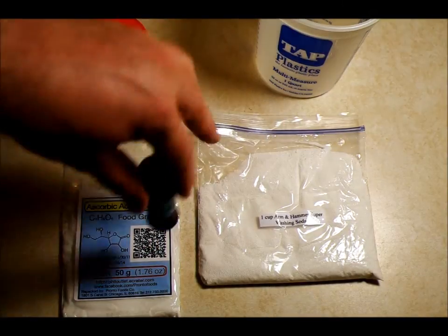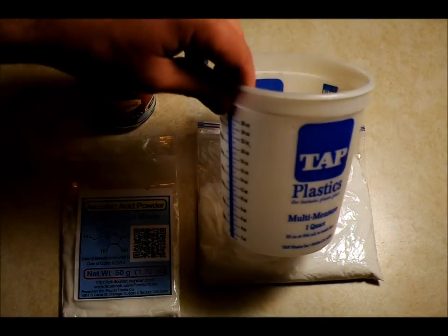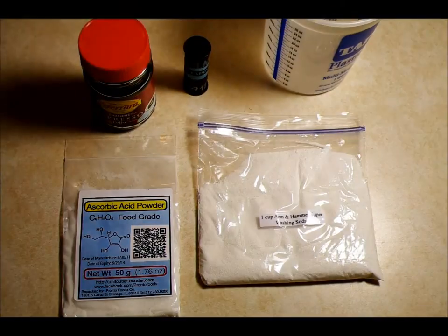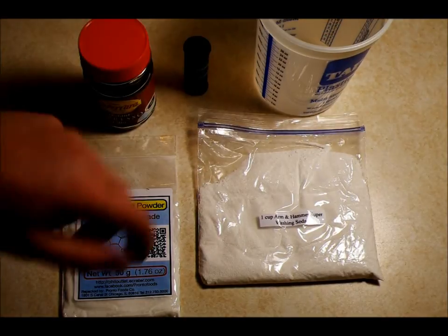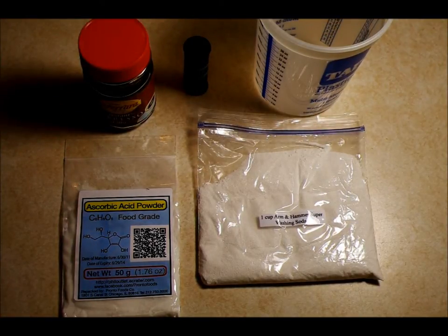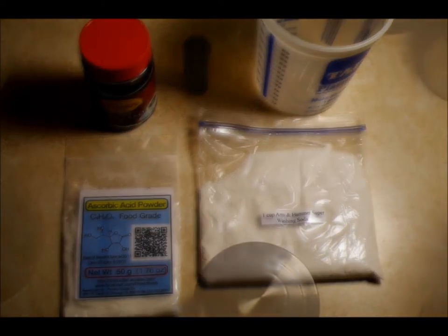This has to be mixed right before you use it. So I have here a measuring cup that I'm going to use to mix. And when I'm not using the measuring cup to mix, this is what I store everything in. So that's why it's in my kit, and it's good to keep this stuff together. So anyway, we're going to come back in a minute and this will be ready to go.